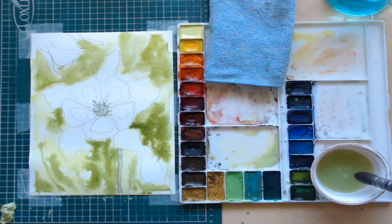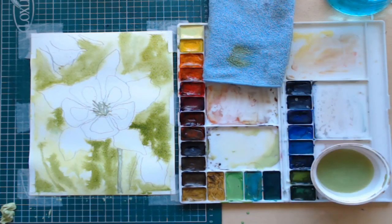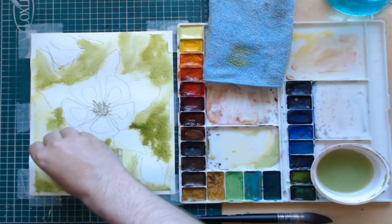I'm going to let that dry and we'll see what it looks like once it's dry, because watercolour dries an awful lot lighter than what it does when it's wet. So we'll just see, and then we'll make some slight adjustments once we've seen what it looks like when it's dry. Just get some blotting done.